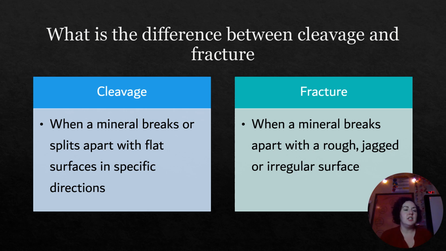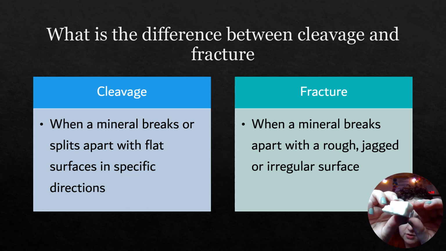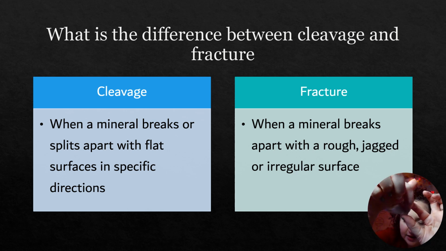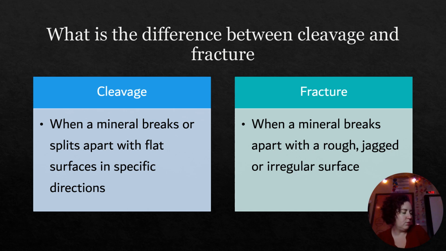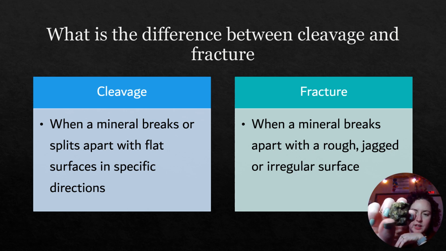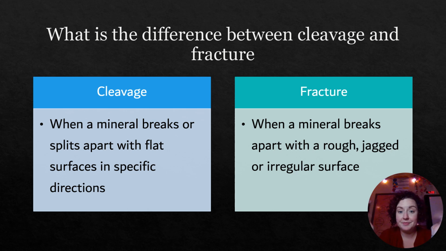So cleavage, this is where a mineral breaks or splits apart with a flat surface. I don't know if you'll be able to see this, but you can kind of see that, oh, it's on the side here. You can see how it has this one little jut out, like it was a piece of Lego. That is what cleavage is. It's where it splits and it still keeps a form. Versus a fracture, this fractured. There's no rhyme or reason to why this mineral split the way that it split. It just did. Okay, so a fracture is when a mineral breaks apart with rough, jagged, irregular shapes.